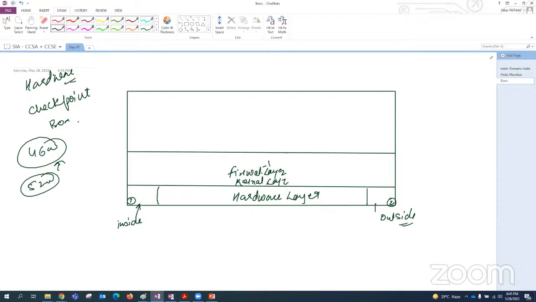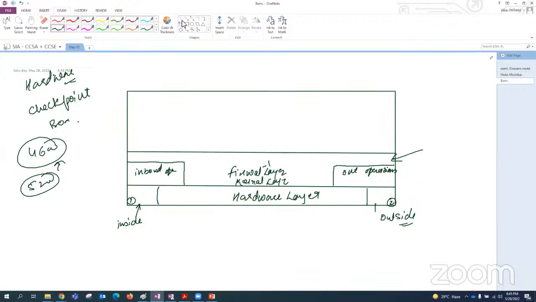There will be some bifurcation: some inbound operations and some outbound operations. So at the kernel level, you'll be having some sort of operations. I'll be showing you one KB article provided by Checkpoint, and I'll be demonstrating that article over here.